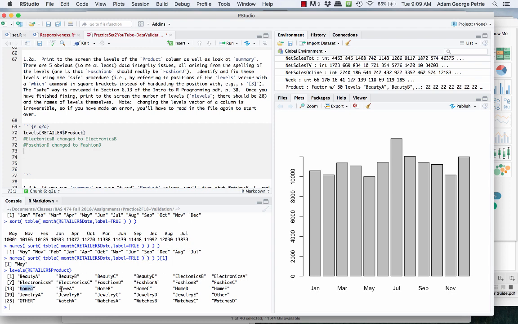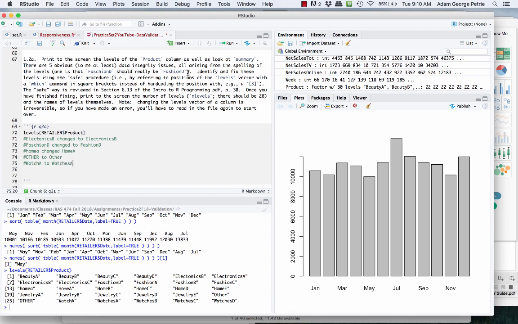entirely. We notice home A and home A here. We have inconsistent capitalization. So we should change that to home A, home D, home E, jewelry A, jewelry B, C, D, E, other, and other. We have some capitalization issues. We want to change the one in all caps to the one with just the O being capitalized. And then we have this watch and watches A. Now the rest of the watches are pluralized, so we should probably change watch A to watches A.